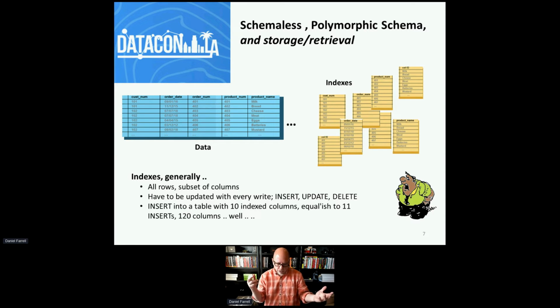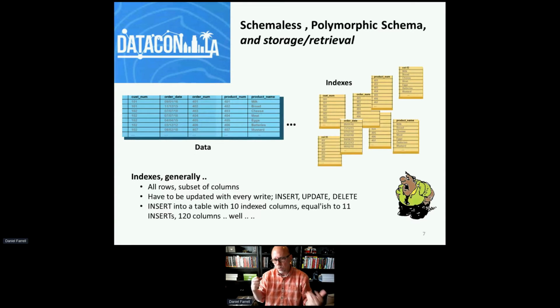And have you considered an index is all rows and a subset of columns? If you have a table with 10 indexes, then inserting 1 row into that table is like having to do 11 inserts. Because the index is all rows, so the row has to be recorded there also, and a subset of columns.